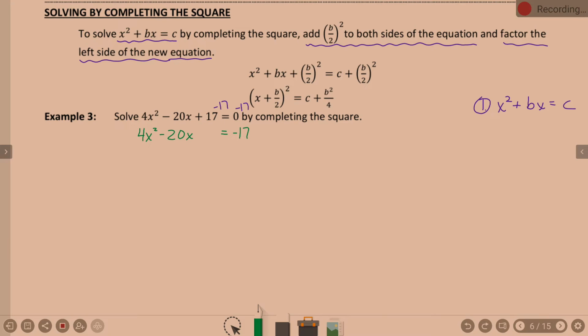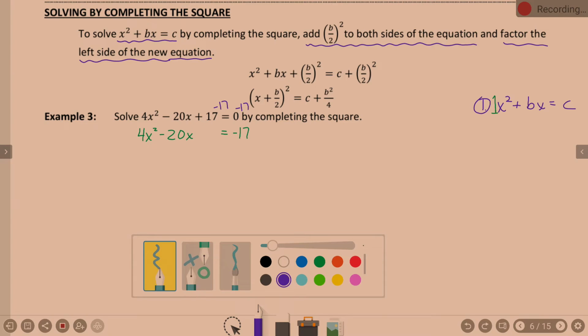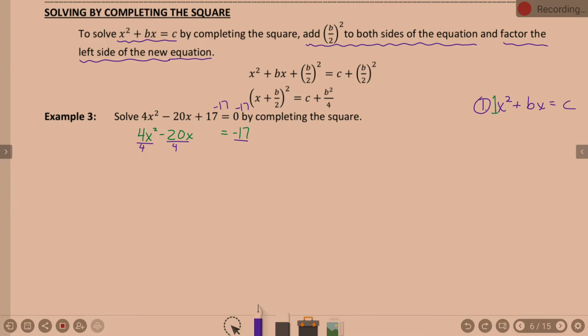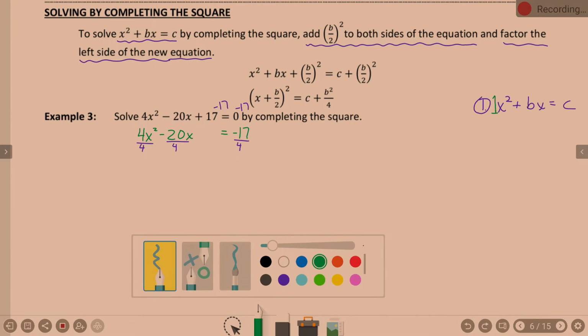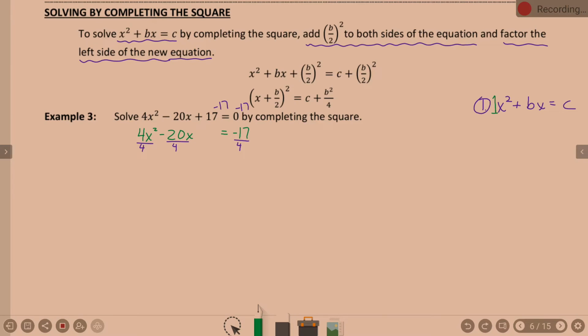Have I completed step 1? It's not just about getting the x squared and x terms on the left. This specifically has to be 1x squared plus bx. Notice there's no a value there, so you have to get that x squared by itself. With that in mind, that's going to mean dividing by 4 here, yes? Dividing by 4 means we divide everybody by 4. The good news is the dividing by 4 is nice on the left, correct? As long as it's nice on the left, this will work.